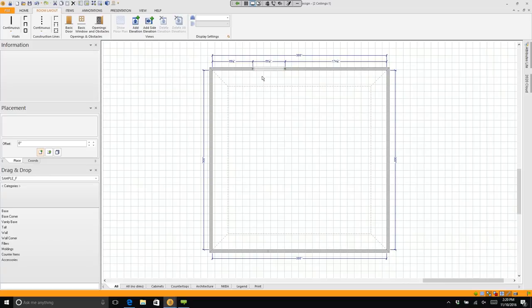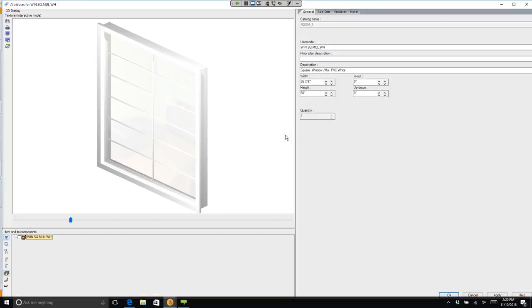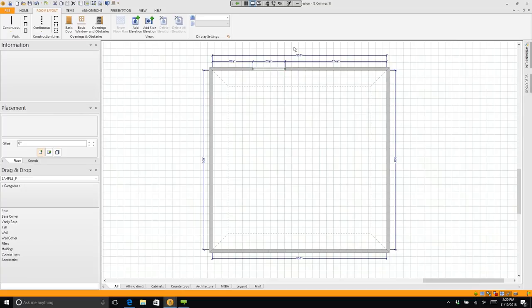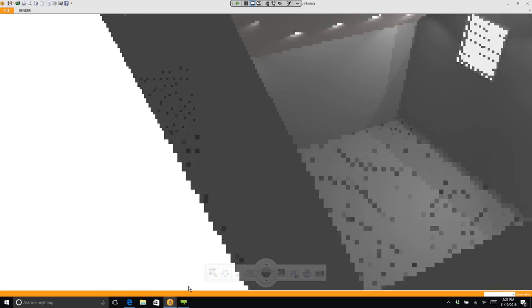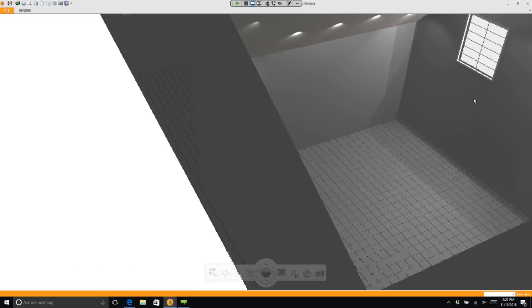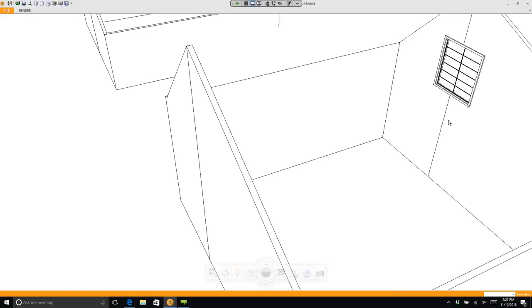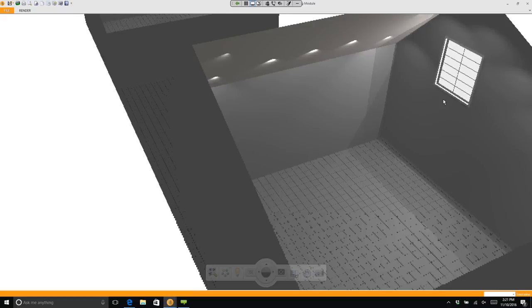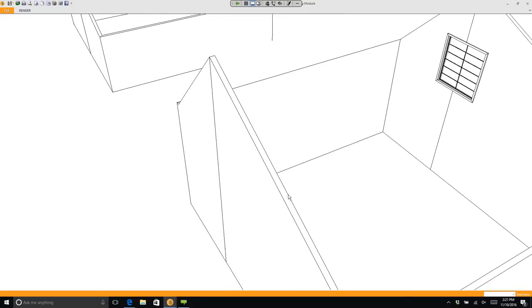And if I double-click on this window, actually let me do that again. That's not what I meant to do. We will right-click on the window and choose up down. This shows that the window starts 24 inches from the bottom of the floor. I can go in and say, let's start this 120 inches from the bottom of the floor. We'll click OK. If we come back and take a look at this now, you'll see that my window has been placed near the top of that wall. You'll also see sunlight come through and even reflections on the floors as you're working. So pretty cool when you have a lot of ability to make those changes.